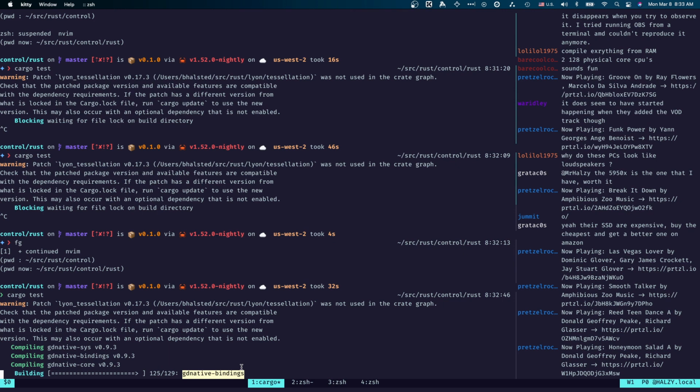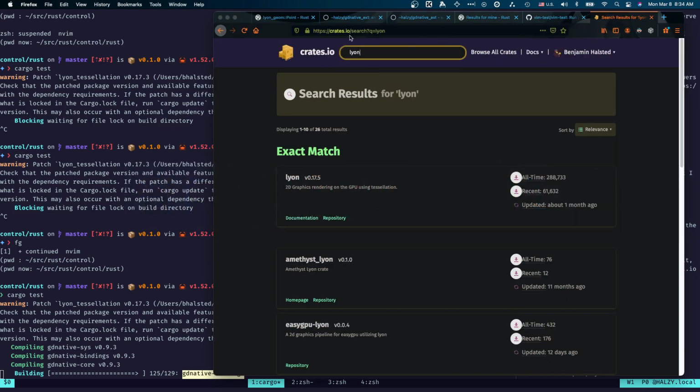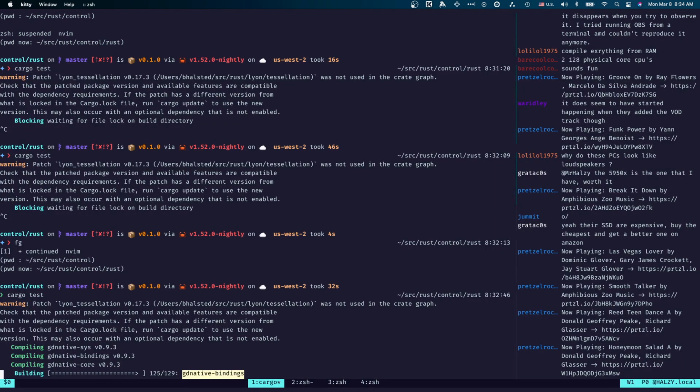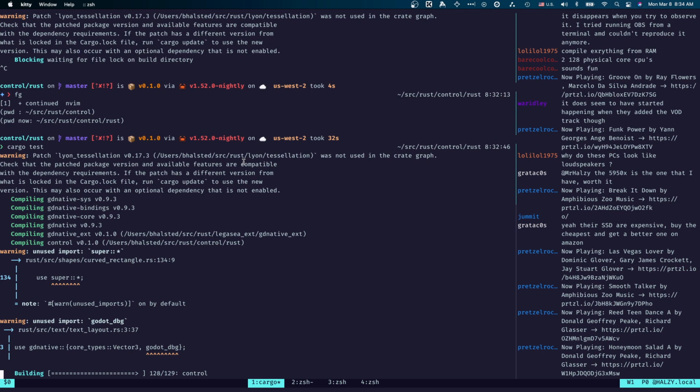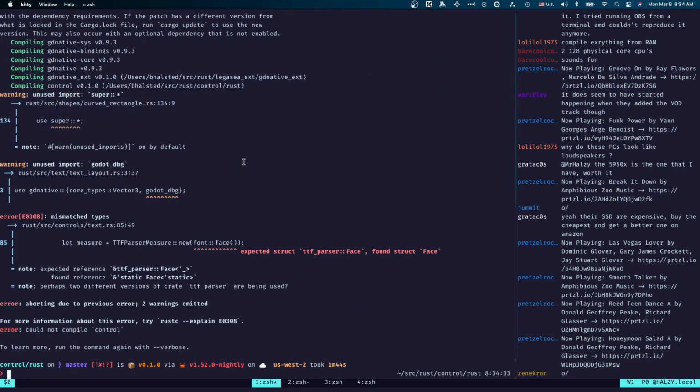Yeah, these produce a huge amount of code for Godot just to map that API, wrap it. This is where we need that System 76 machine. Ah, there we go. The dam has broken. Oh, fancy. Mismatched types. Who would have guessed?